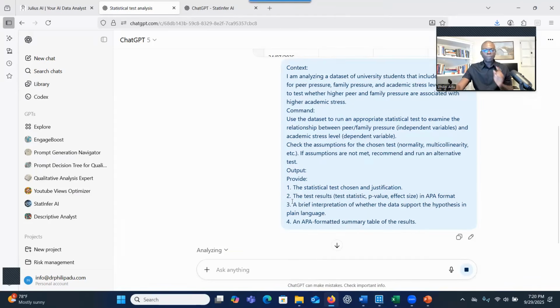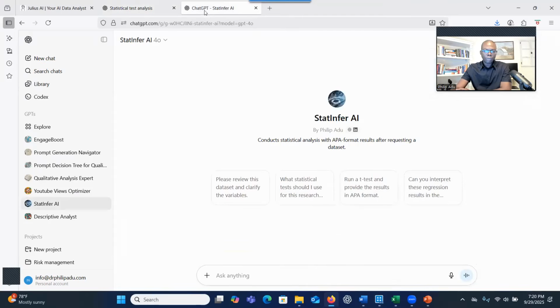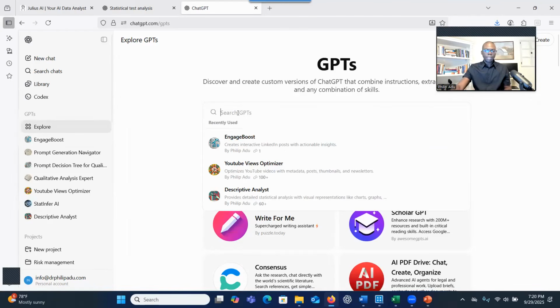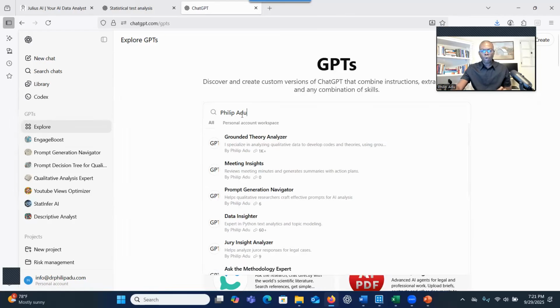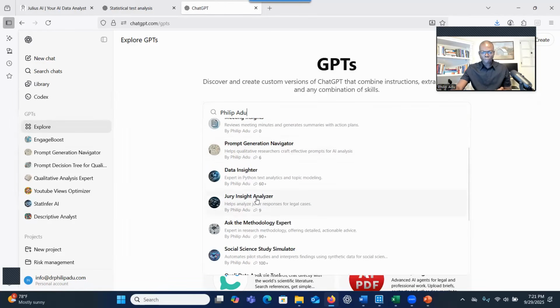and let's see what we're going to get. As we are waiting for the results, I can also show you how to get access to the custom GPT that I've created, right? So when you go to Explore, here you can search for Philip Edu, and it will pull up all my publicly available custom GPTs. So I have many of them.